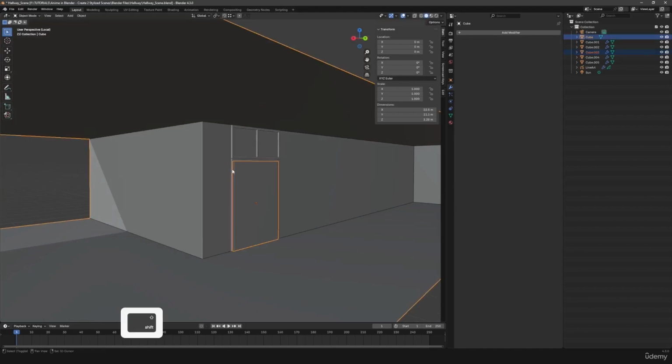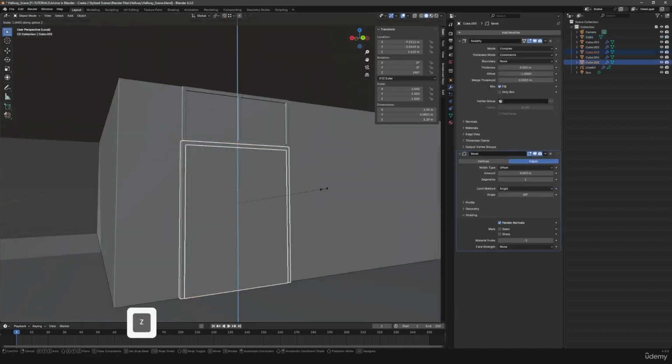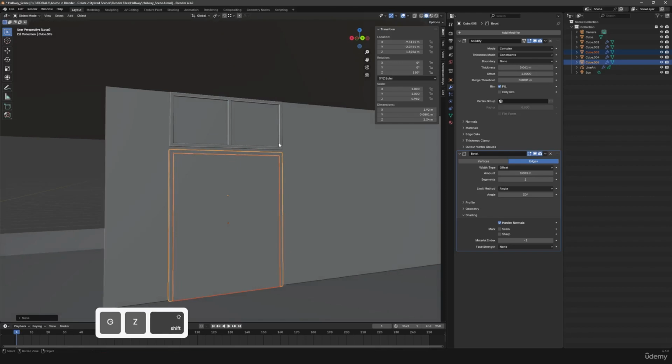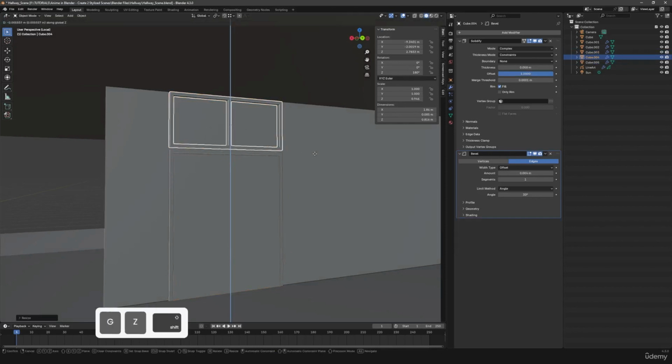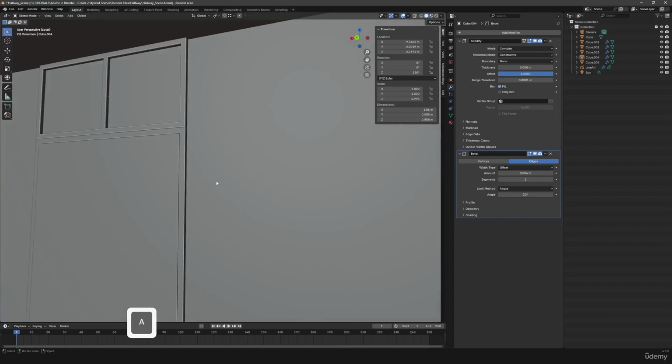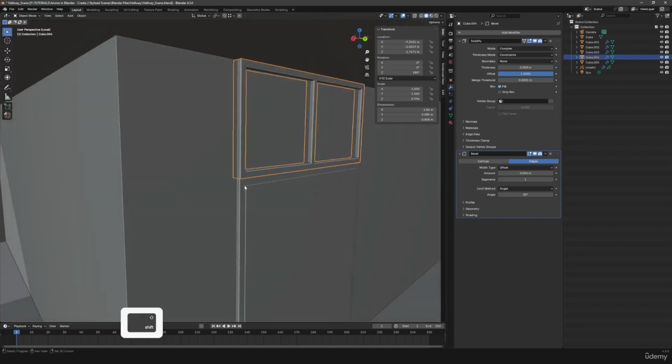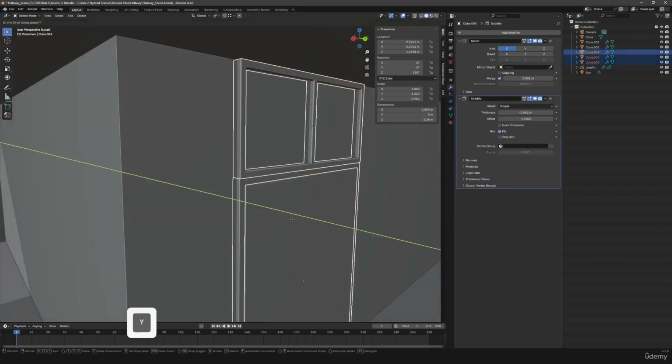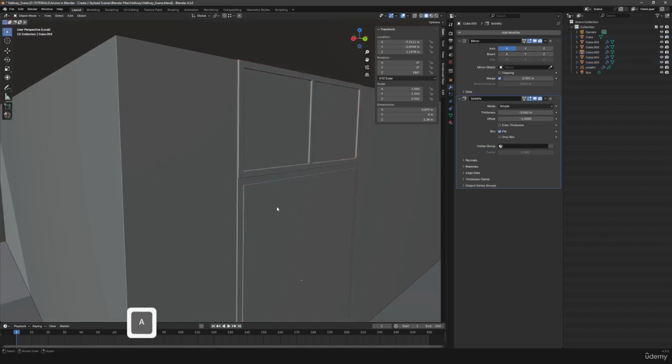Maybe I will just select the door and scale that down as well a little bit, move it over here. Yeah, I think now it's pretty good. Let's select them all and move them back.